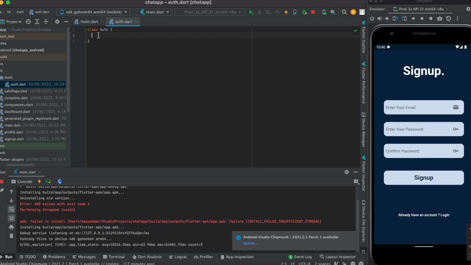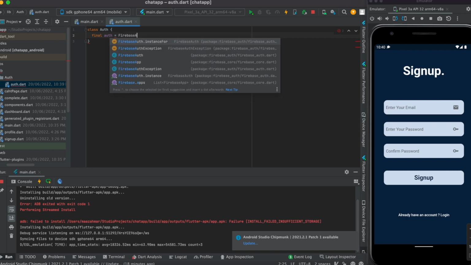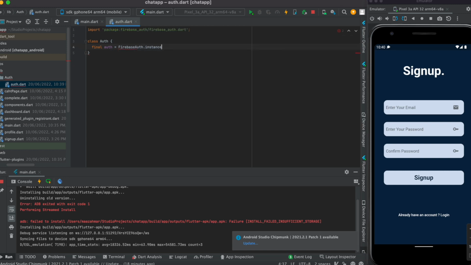Now inside this class, I want to create the instance of the authentication, that means the Firebase auth. So in order to create the instance, just write here final, name it as auth, and write here FirebaseAuth.instance, like this way.